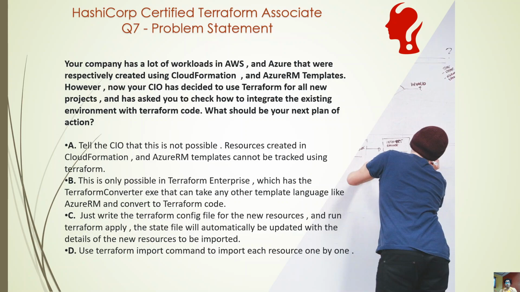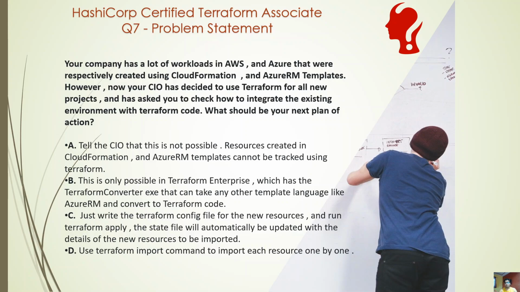So you cannot use this kind of a thing in this context, okay, because the resources were already created and they are already up and running. So you cannot just write a config file and run apply. Option D is use Terraform import command to import each resource one by one. So this is the correct command.